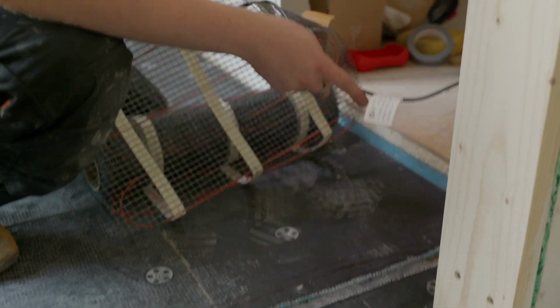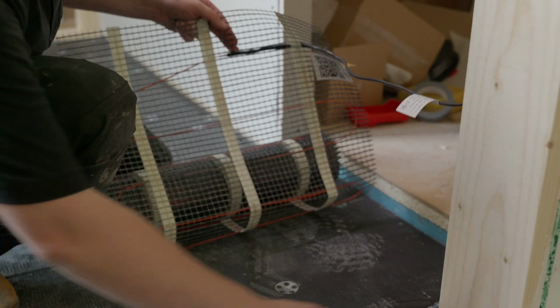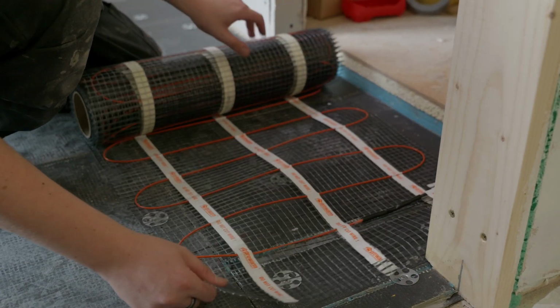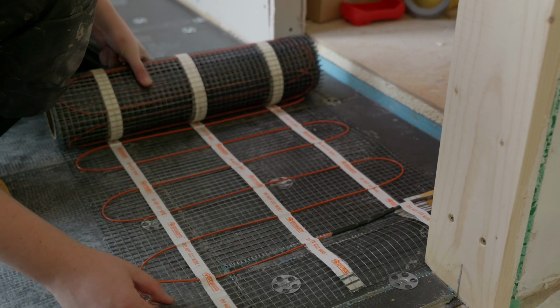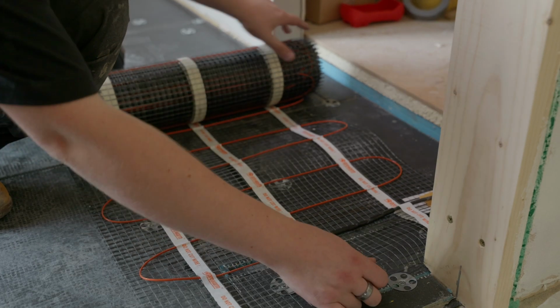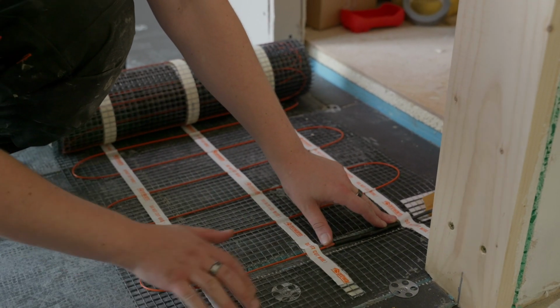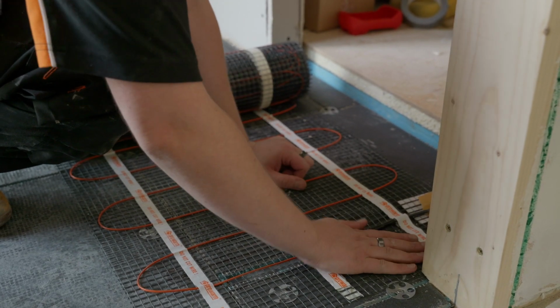So as you can see, we fed our slack through to the back box. We've now pre-cut a trench because we need to put our cold tail joint in there, and that's to make sure that it ends up fully embedded in the adhesive or leveling compound. In this case, it's going to be leveling compound. So we're just going to secure our first section of the mat.